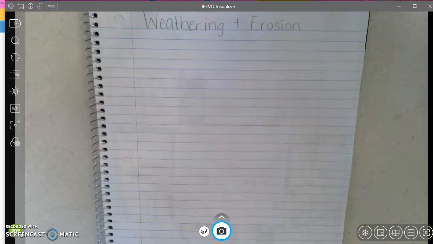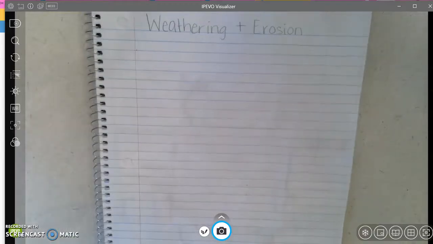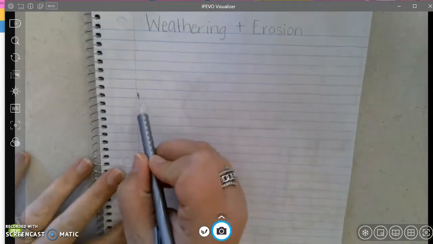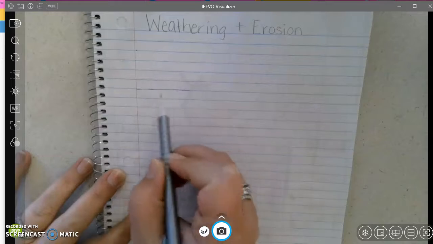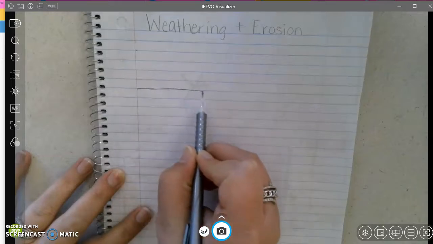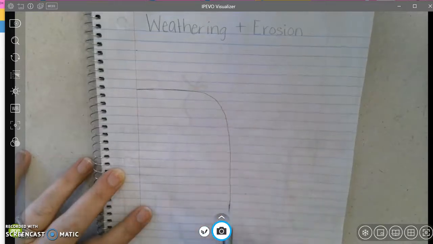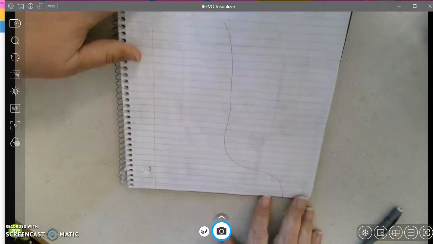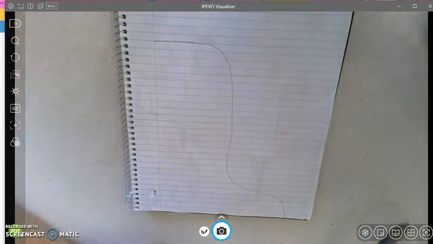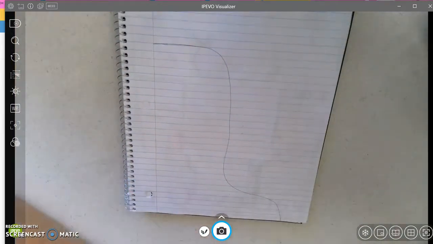So we're going to start by drawing a hill on our paper. It's going to start here-ish. Our hill's going to go over a little bit, and then we want to slope it down, then it's going to flatten out a smidge, and then go down again. Oh, I can't see all of it. Let me make my projector taller. All right, here's my hill.